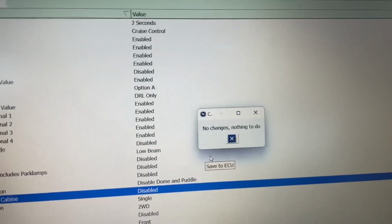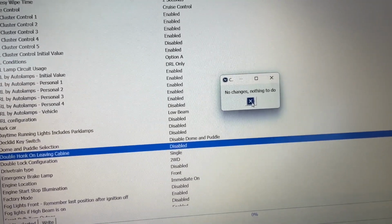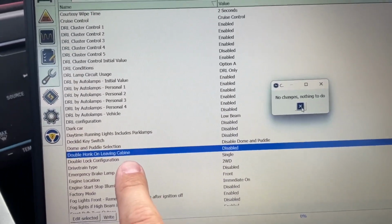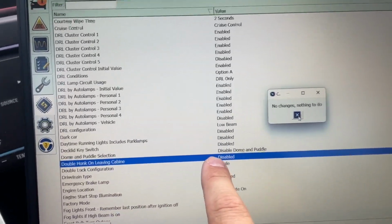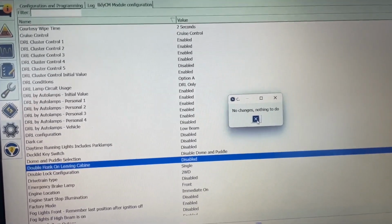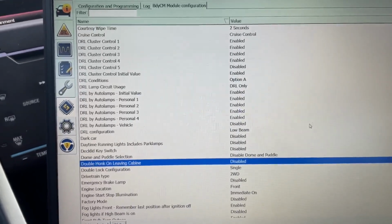Now mine says no changes, nothing to do, because it was already disabled, but it'll come up here and give you a summary, kind of like if you've ever changed the BIOS settings on a PC. It'll say, okay, before you close out, you changed double honk leaving cabin, previous setting enabled, your new setting disabled. And you'll just say yes or okay, and it'll be written. Mine, again, nothing changed, but it's as simple as that.